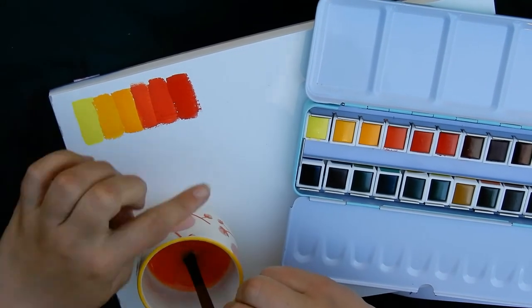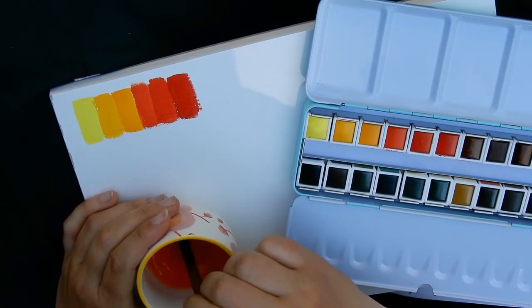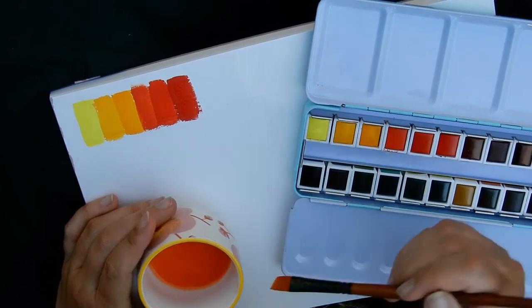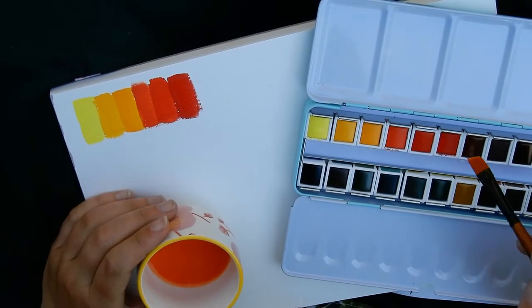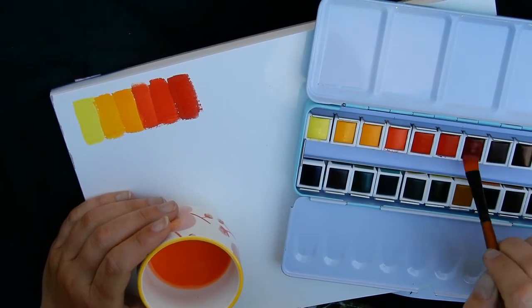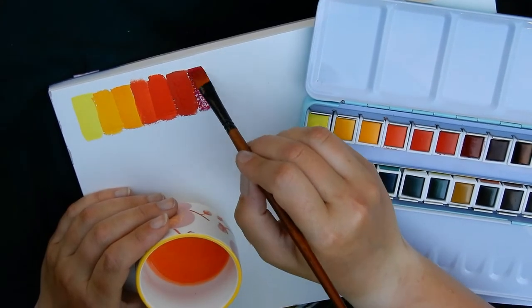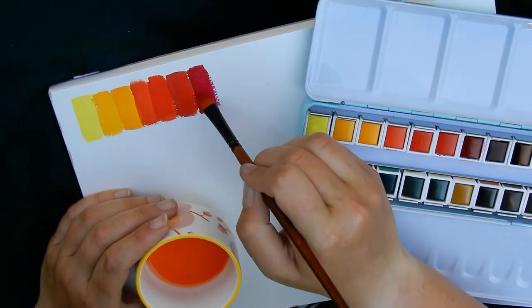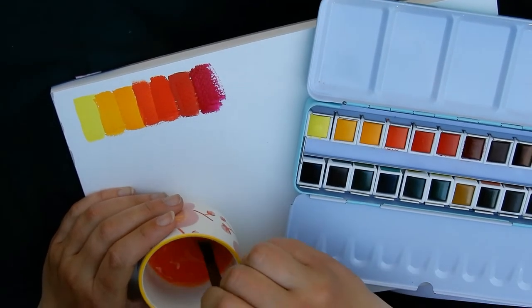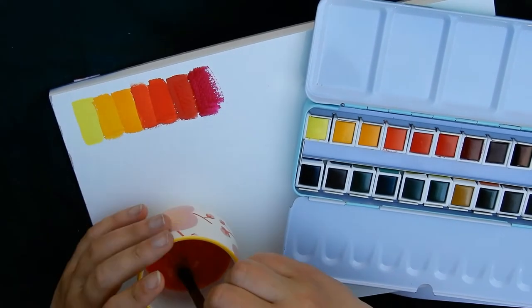So here's the darker red. That might be like a crimson. Yeah, that's a lot more blue toned. And you're seeing these in natural lighting, of course. Not with my halo light. Ooh, here we've got something deeper. I think this is the one that's called rose red, probably, because this is a really bright magenta red. Lovely. That'll make some nice pinks.